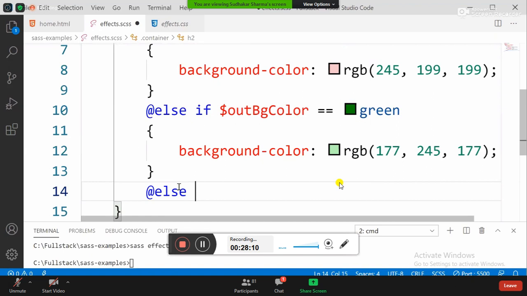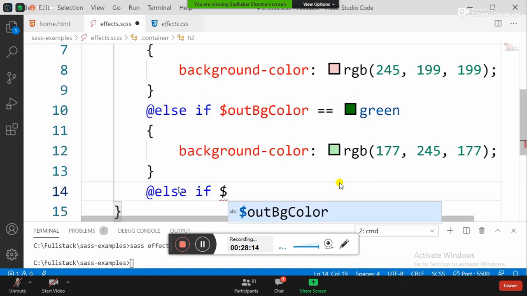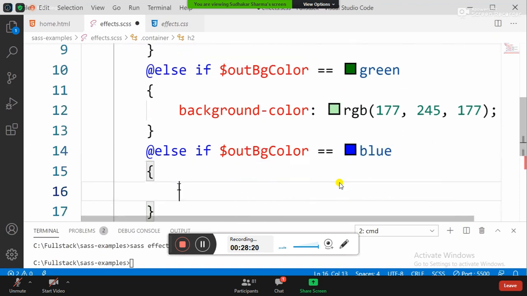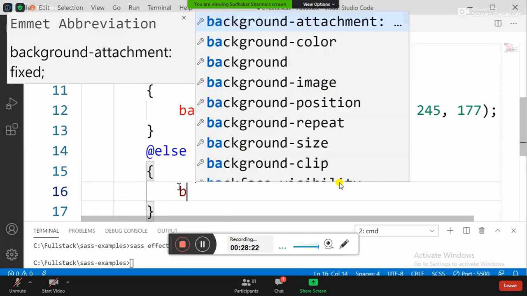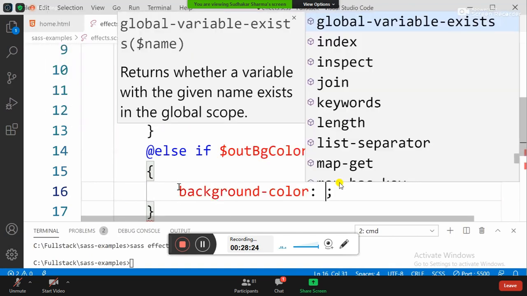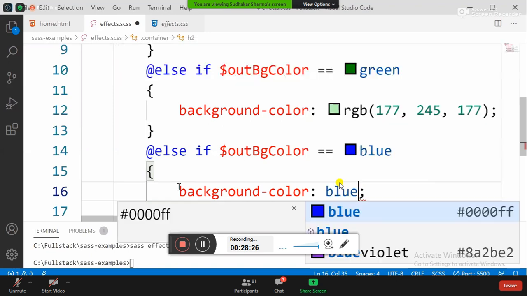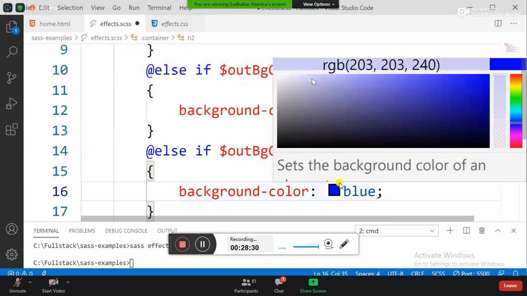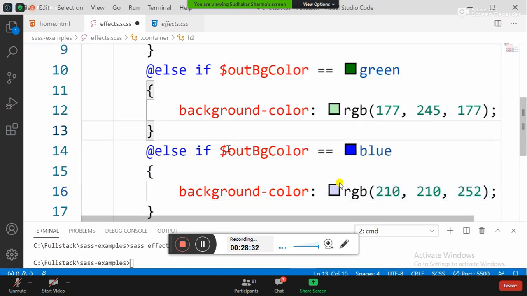Else if, I can write another one. Suppose if the BG color is equal to blue, is it blue? Then background color should be blue. In that blue, I will select a light shade. Like this, I have to define.